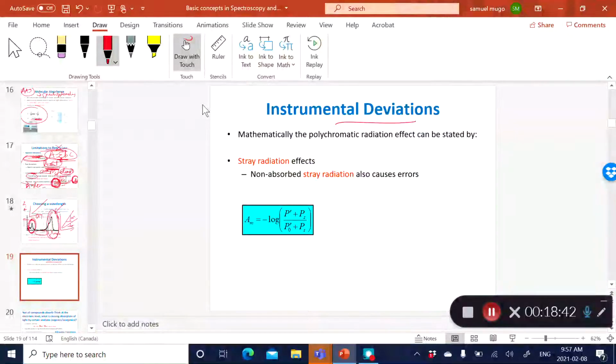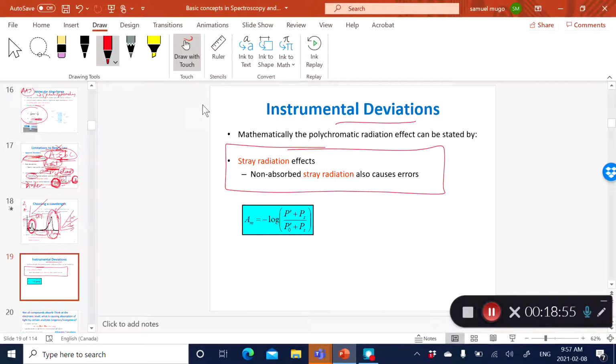So another instrumental problem that we face when we are dealing with absorption spectroscopy is scattering. Ideally, of course, we do not want light to be scattered. We want light to be absorbed, all right? So scattering is another problem. And sometimes we refer to that as stray light, as stray radiation. Stray radiation can result, obviously, from particles or dust on the cuvette scattering some of the light.